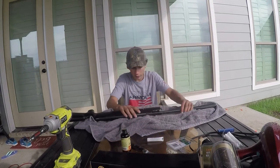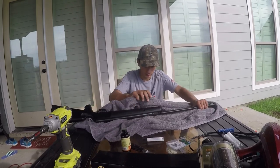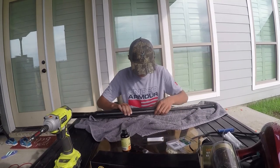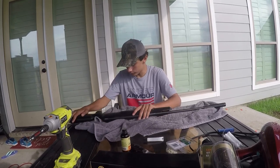So, we got the whole gun cleaned up very nice. I didn't think we'd be able to clean it up this good, but we ended up doing it. Everything's nice and oiled up. The barrel, like I said, is this shiny, but whatever. Still has a little rust spots, but we can fix that.